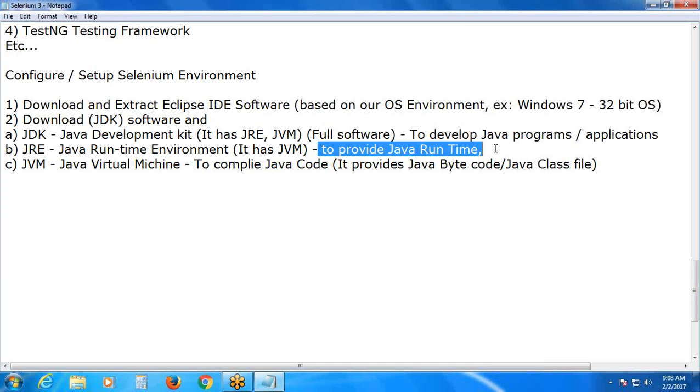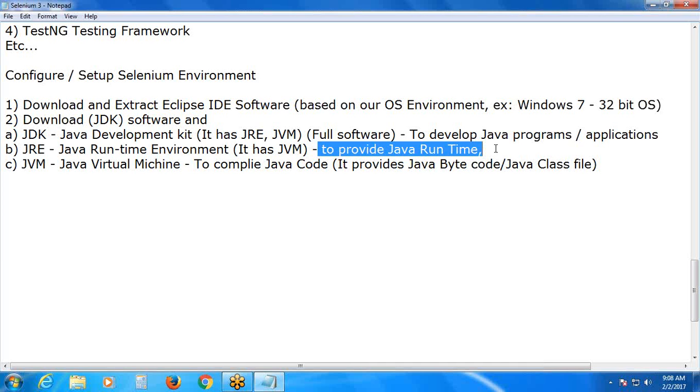Suppose ALM, application lifecycle management, ALM developed in J2EE, now JEE, Java Enterprise Edition. But you no need to provide Java runtime for ALM. Why? HP is providing packed runtime along with ALM software. But some inexpensive softwares won't provide runtime. You need to install. Any problem, Sirisha?